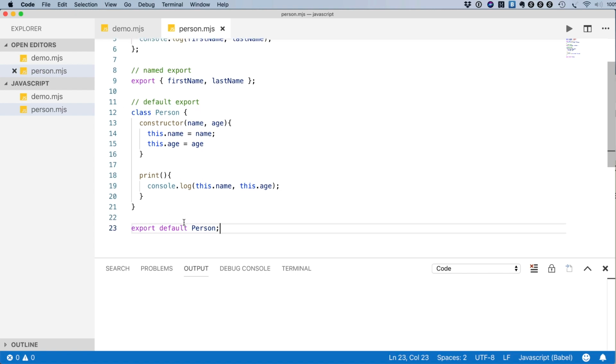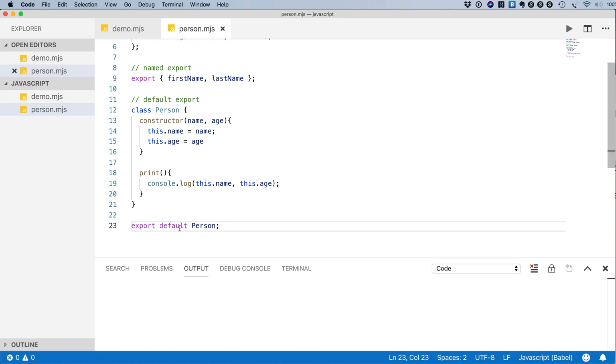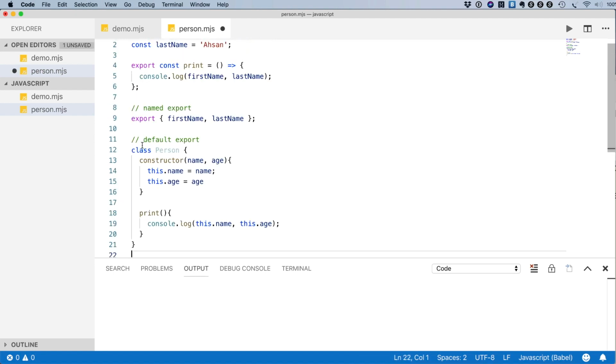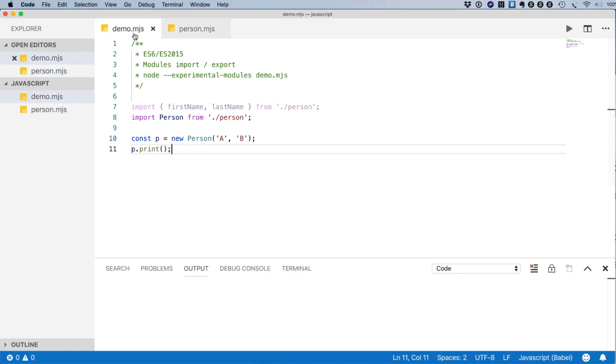So when you write code or a library or whatever, and you want to export the most important thing, you should use the default export. And in a file there is only one default export. You cannot use more than one default export in a file. And if you do not want to use it at the bottom, what you can do is just type export default before the definition. You can also write it this way, and if you run this program again, you see it works. So this is how the modules work basically.